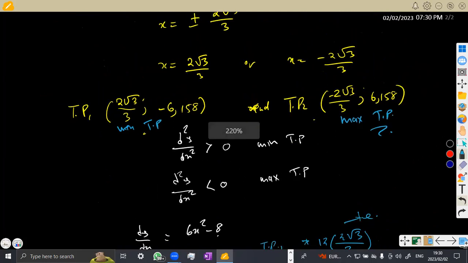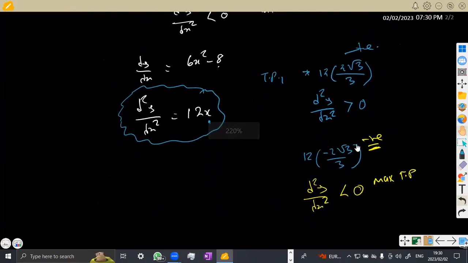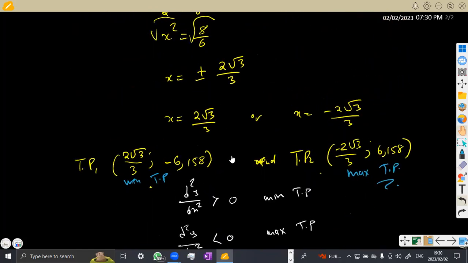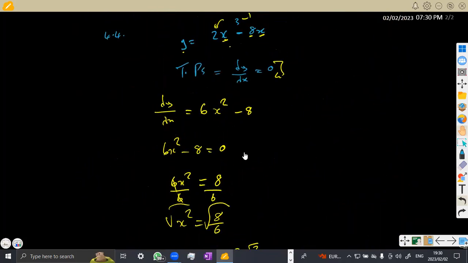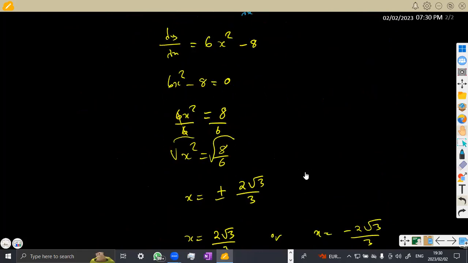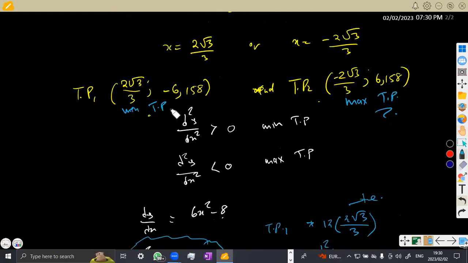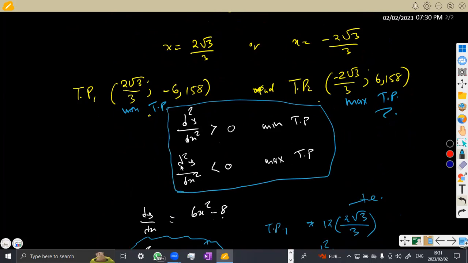So this is how you actually solve these typical equations on derivatives, especially on determining the turning points, whether it's maximum or minimum. You work with the first derivative with respect to x. It must be equal to 0. For you now to tell or to differentiate, is this maximum or minimum? That's when you work with the second derivative. So these two are very, very important because this is the comparison that you're going to take when dealing with the minimum or the maximum turning point.